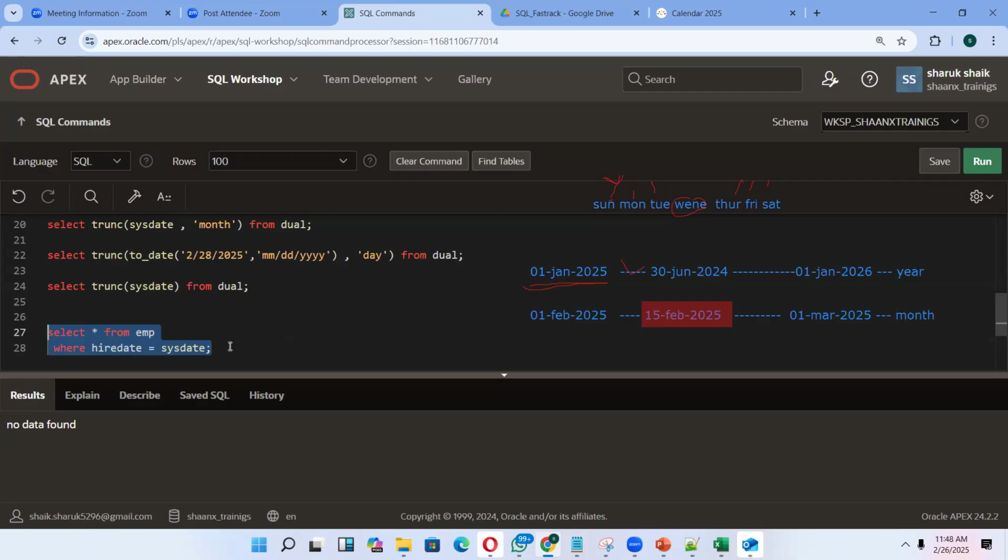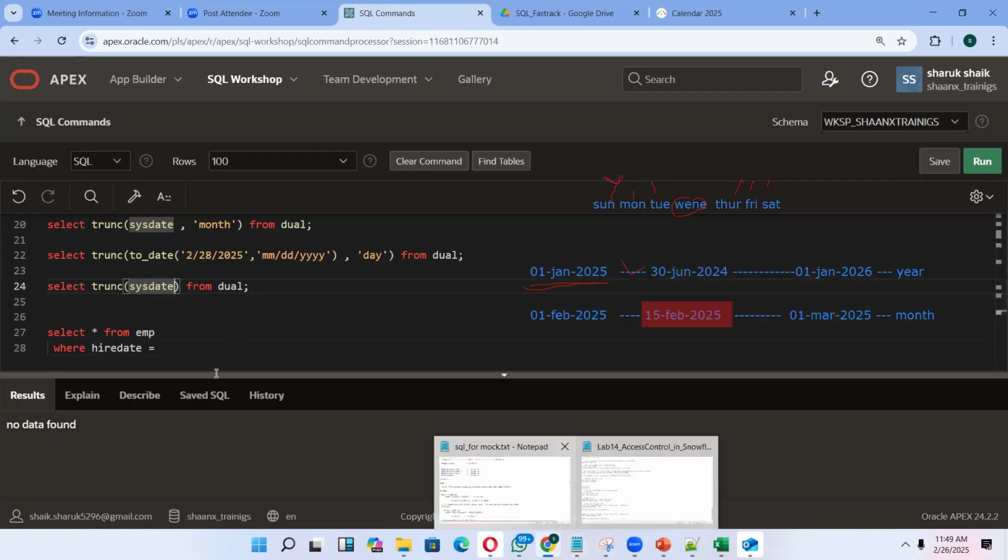For example, I want all the records inserted today. But some record may be inserted this morning at 5 a.m., another at 6 a.m. Now I'm running this command at 11:48. Only a record loaded just now would show. To overcome this problem, you have to pass in a truncate function. If you truncate, it removes everything, I mean it comes to the initial date.